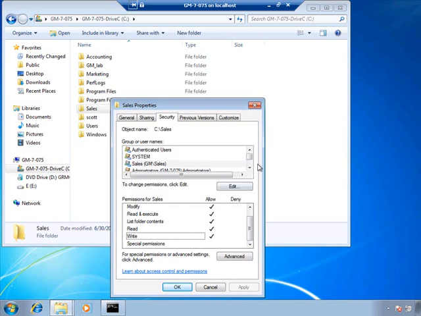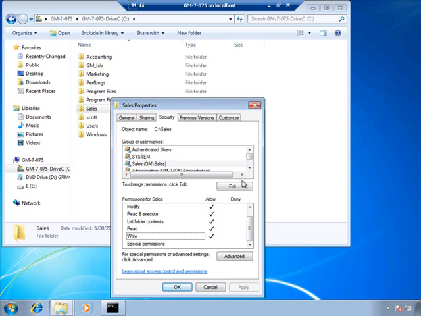While we're here, GlobalMantics has a problem. The marketing people keep getting too involved in the sales process. So the sales people have said, I don't ever want them in any way, shape, or form to be allowed access into this folder. I want to deny them access to the sales folder. That becomes important, and we'll talk about that in just a couple of minutes when we talk about effective permissions. So we're going to actually make the change right now. We are going to add the marketing group to the sales folder, but with denied permissions.